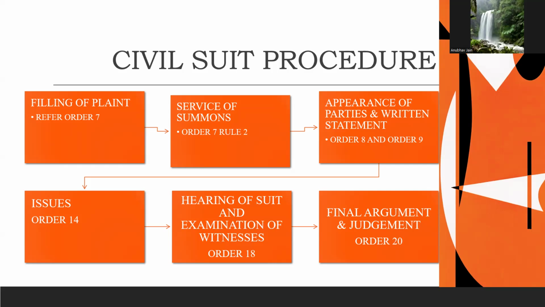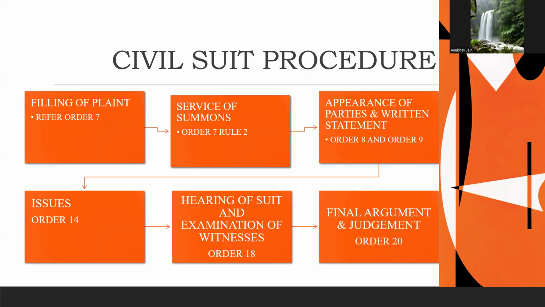So basically, what is a written statement? When the plaint is filed, the plaint is the statement of allegation. So now it is the duty of the defendant to tell the court whether this allegation has some substance, whether he admits all of the allegations, or admits some but denies the others, or wholly denies the allegations or even the facts of the case. So it is the part of the defendant to tell his own version of the story. Once the plaint and the written statement are given and no interim applications are pending, issues are framed.